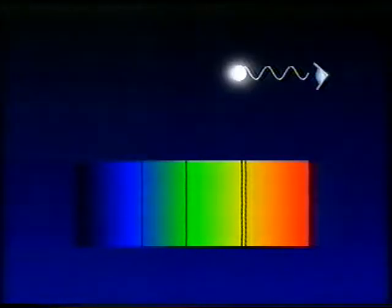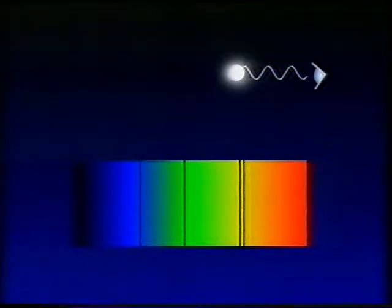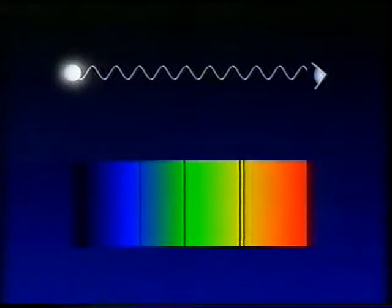Yes, I think the key to understanding these galaxies is the familiar idea of the redshift. If we think about light, we can think of it as a kind of wave. The different colours of light correspond to waves of different wavelengths. If we take light from a star or a galaxy and split it up into its constituent wavelengths, then we get the familiar rainbow band of colour — the spectrum — together with a pattern of dark lines produced by atoms absorbing in the atmospheres of stars. Now, if a source of light is moving away from us, the wavelengths become stretched, affecting not only the wavelength of light but the wavelength of the dark lines too. So the dark lines are moved towards the red end of the spectrum, and we say there's a redshift.